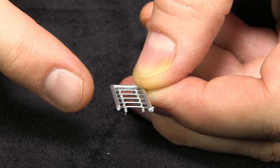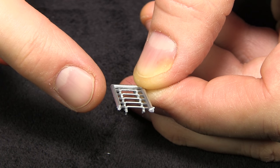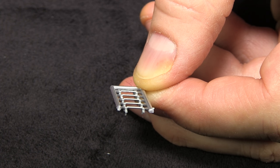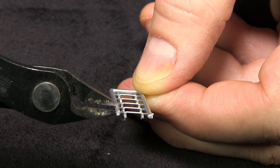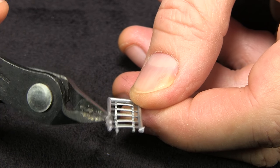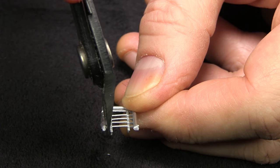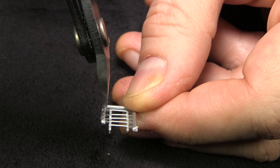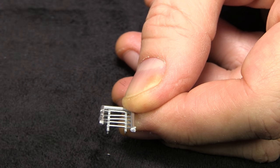Now I'm going to work on the side grab irons. These are pretty much the same as the ones I put on the ends. The only difference is I have to get four out of five of these off without breaking them because we need four. They actually put one extra on there. The other sprue had five and I only needed two, so they give a little more margin for error. I'm going to cut them in between first — for the same reason: reducing the stress on the piece, so hopefully when I cut it here it won't crush the part.